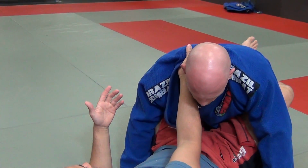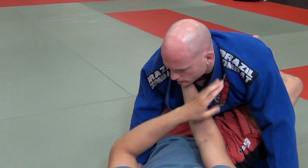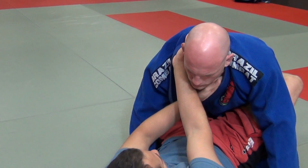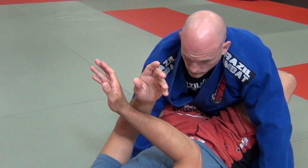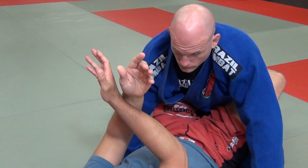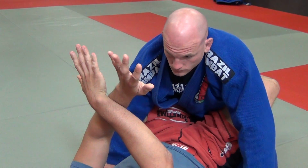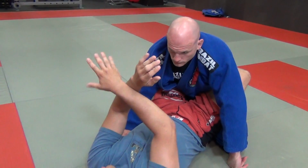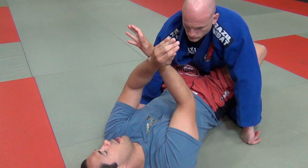But usually, traditionally, you're shown to place your hand either on top or bottom. Some people cross choke like this here, palms towards you. I don't like that grip. But this is a grip that you can use from the bottom. When you're on top, you can use two palms down. When you're on the bottom, two palms up, and on top two palms down. I normally try to use one up, one down. It works in every single occasion.